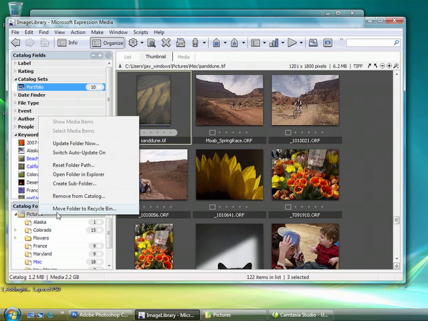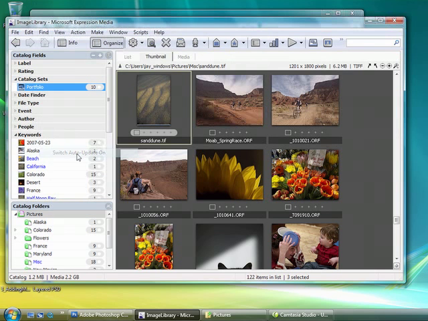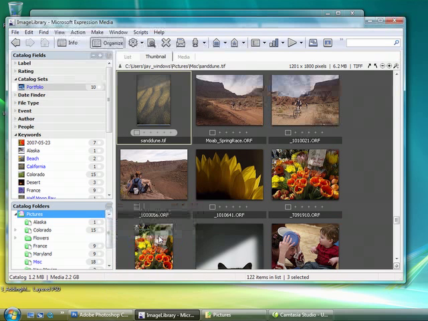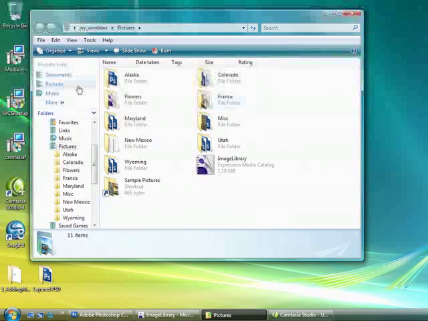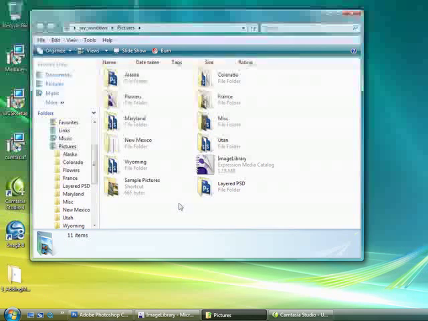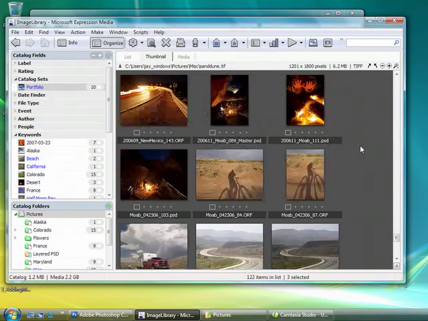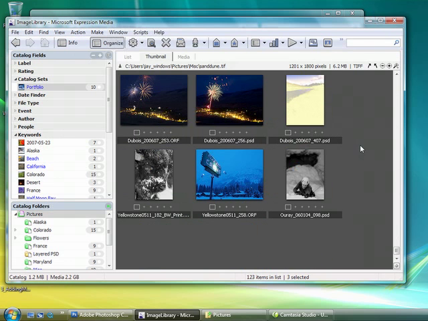Now I'm going to right click on the pictures icon, switch auto update on, and you'll notice that these folders turn green. Then in this little lightning bolt window just to the right of it, I can specify that I want it to update every minute. Good, so now it's watching those folders. And just as a little test, I'm going to come in over here and I have some layered Photoshop files that I've created that I'm just going to drag into my image library. And let's come back to that image library. And as files are added, they're dropped down to the bottom. And there they are. That's the first one that has appeared. And the rest shall be added shortly.